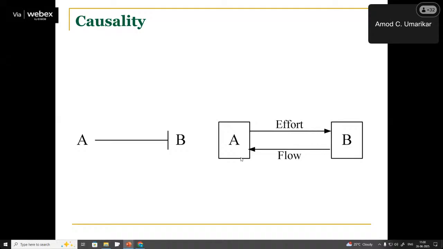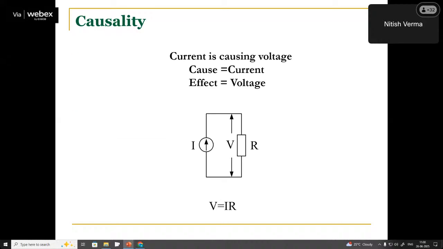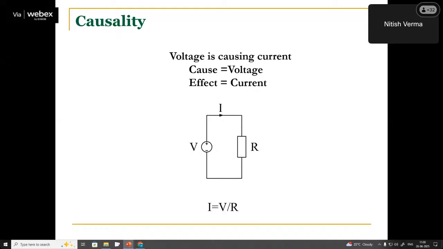In the second or third slide, you have shown a table in which, for the electrical system, the effort is voltage and the flow is current. So now here cause and effect are getting changed, like voltage also becomes cause. I am more focused here on how to obtain equations. If voltage is cause here, how will current vary? Current is a function of voltage if the resistor is constant.